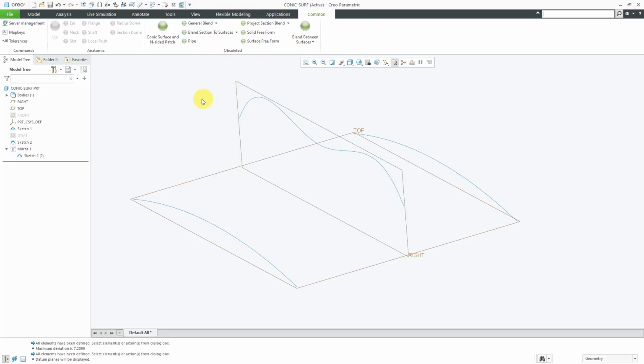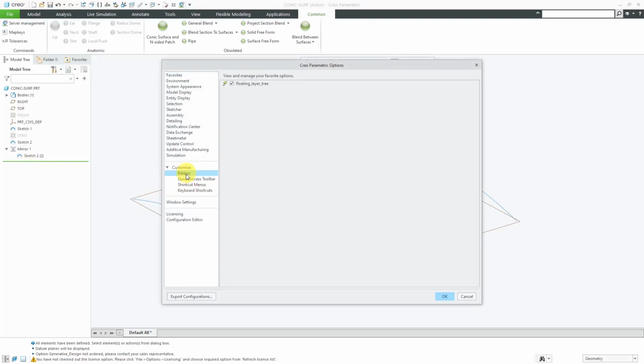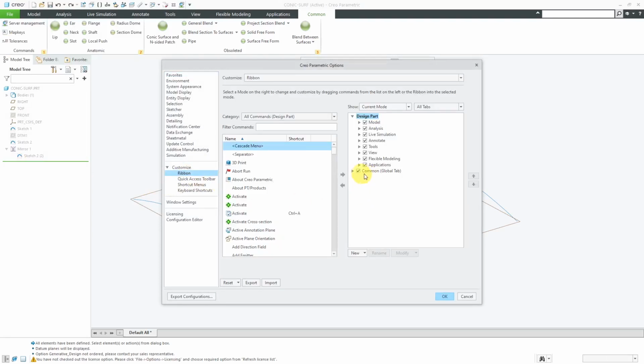I've added them to my Common tab. I've gotten a lot of emails and questions about, hey Dave, how do I get that Common tab? Please check out my video on customizing the ribbon. In that video, I'll show you how you can use File, Options and then Ribbon. And starting in Creo Parametric 4.0, they added this Common tab in there. You can check the box, you can create different groups, and then add various commands to the groups inside of here. You can change the icons, although I have not bothered to do that. So again, the Common tab is available in Creo Parametric 4.0 and later.